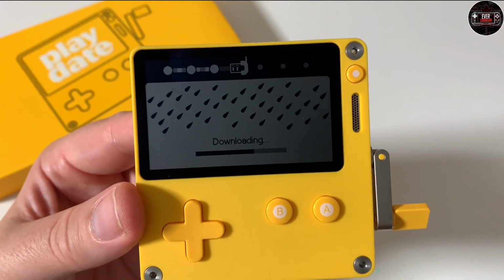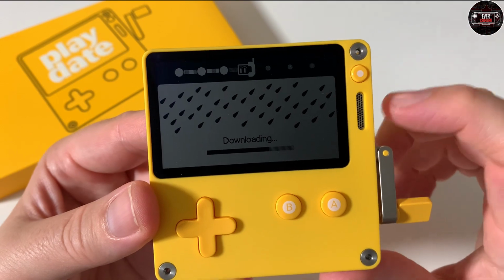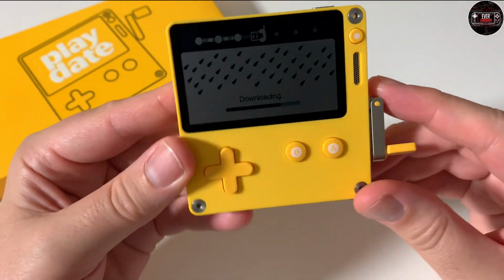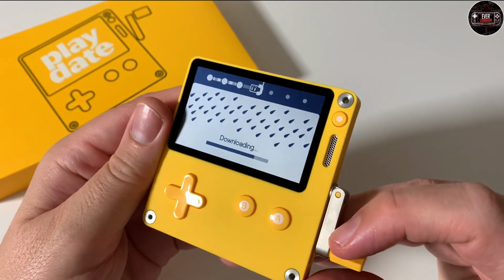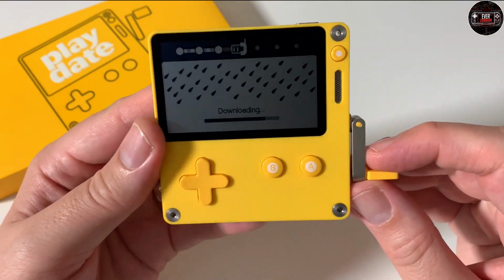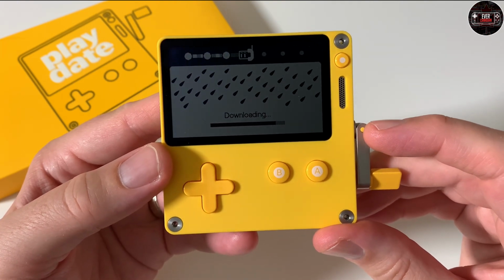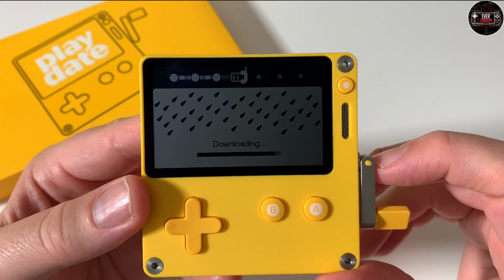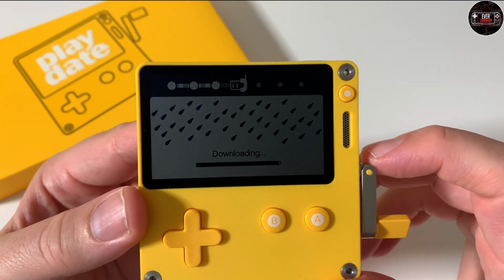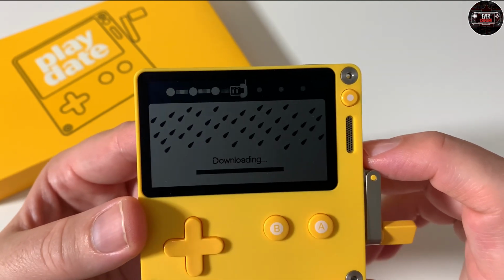I want to show this to you exactly how I'm experiencing the setup of it. The build quality is pretty good so far. It's small, I expected it to be small. It's kind of tiny. I'm going to play some games on it. Hopefully we get a couple season one games. And then I plan on running through every available free game I got with this. I think I got 2 seasons worth of games. I can't remember, I gotta be honest. I was not paying any attention to this at all.